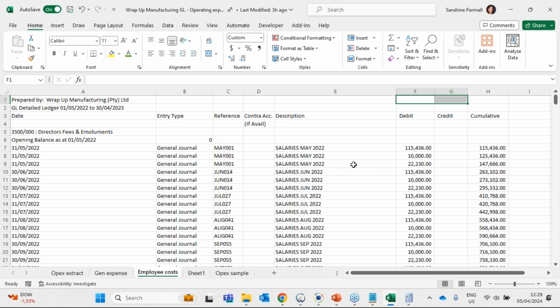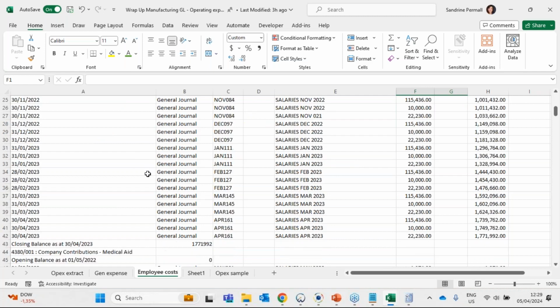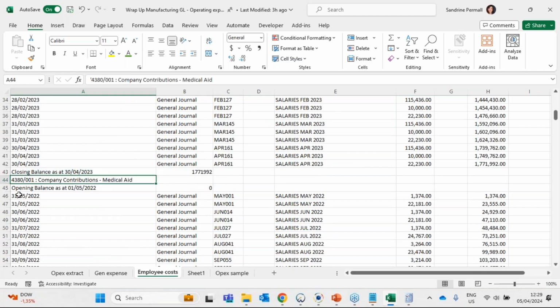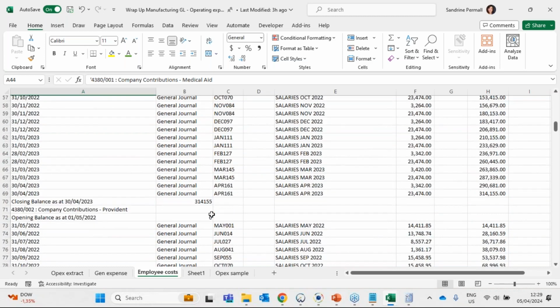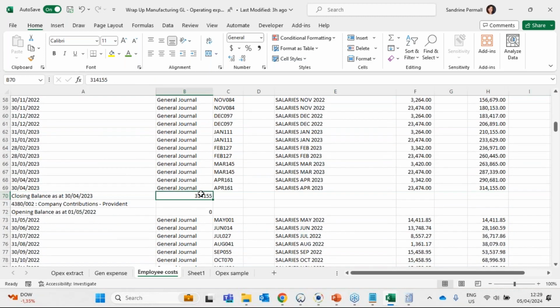So just to show you how easy you can do it, you can either scroll through. So if I look, for example, at your company contributions medical aid, and if I scroll just a little bit to look at the total amount, there's a closing balance there of 314,155.